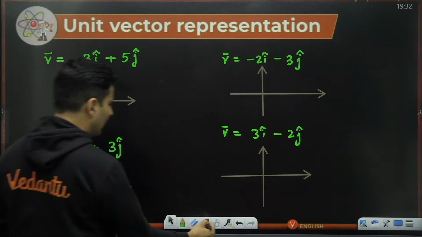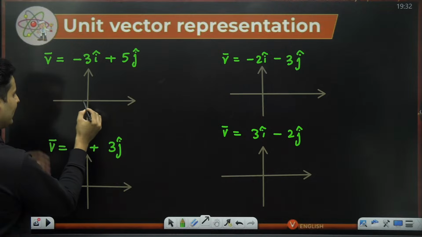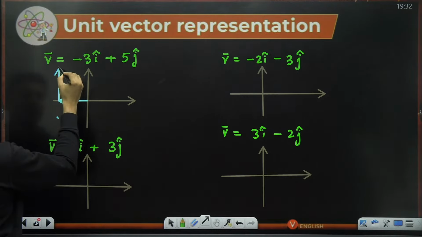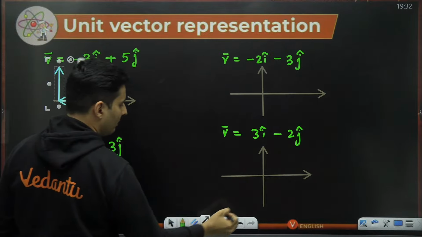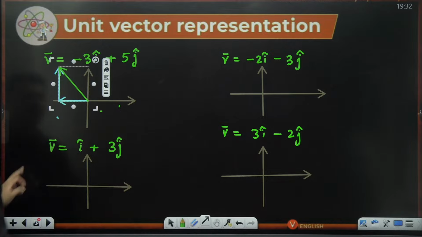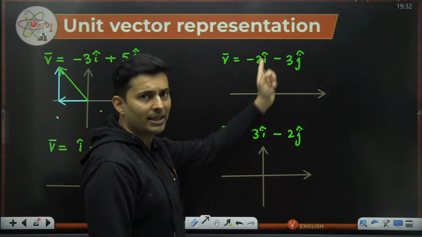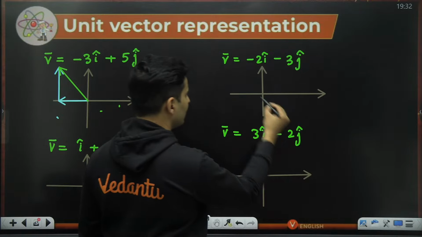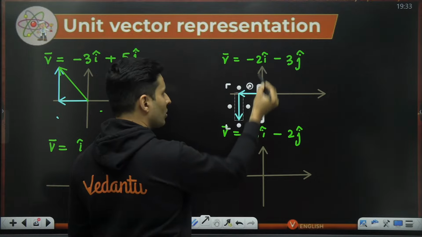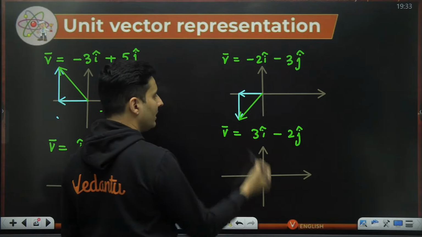Think about it. Starting off with the first one, minus 3i means opposite to I, go 3 times, and 5j means go 5 units upwards, like this. So my resultant vector will be basically like this. Is that right, everyone? Minus 3i plus 5j. This one, minus 2i minus 3j. So minus 2i means go negatively in the direction of x. 3 times j means go down, not up. And the resultant will be basically this one.